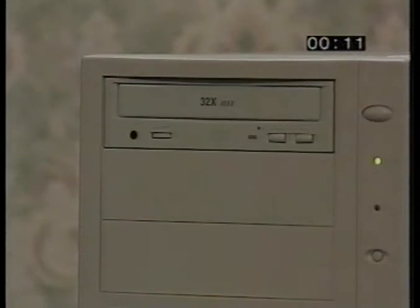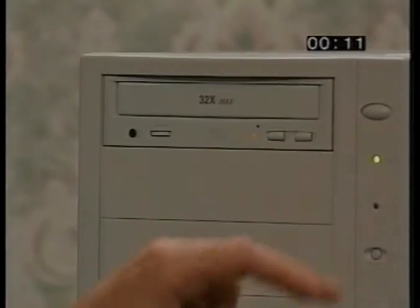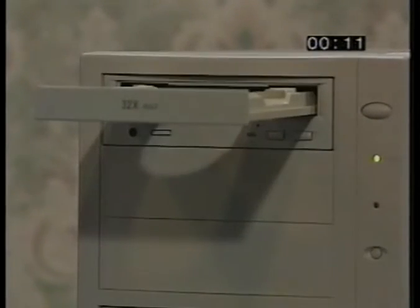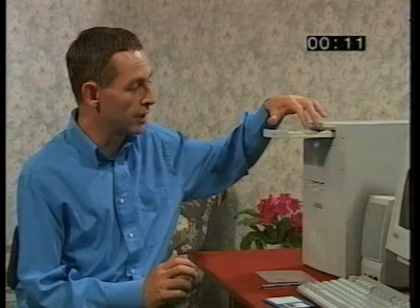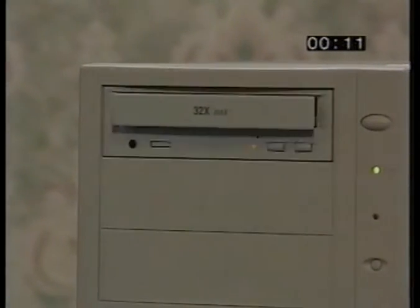Loading CDs is very easy. There may be one or two buttons on the front panel, and the one with an arrow pointing upwards will open the tray. Simply place the CD in the round section in the tray with the writing facing upwards, then push the button again to close it. It is very important not to push or pull the tray on its way in or out. Now, some CDs will begin installing a program as soon as the tray is closed. That's called autoplay. You then simply follow the instructions which appear on the screen.